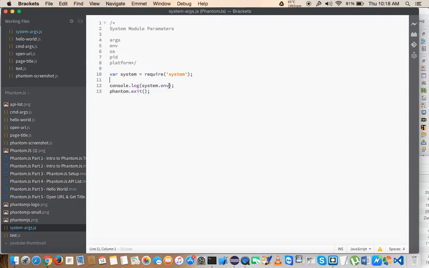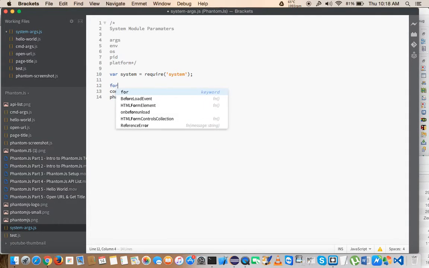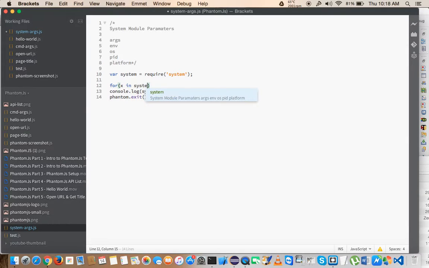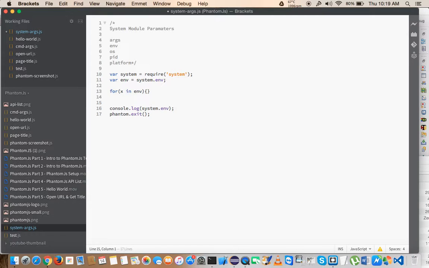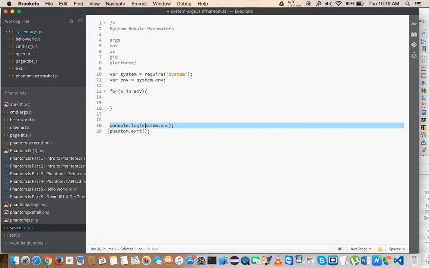So let me try to put this in a for each loop. Let me say var env and assign system.env to it, so in that way I don't have to use system.env every time. So I'm just saying for each x in env.